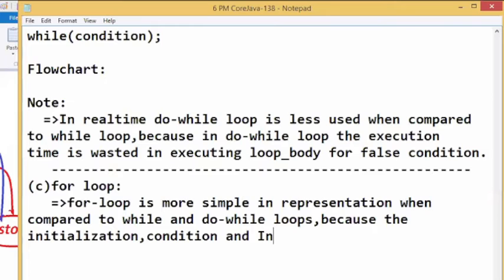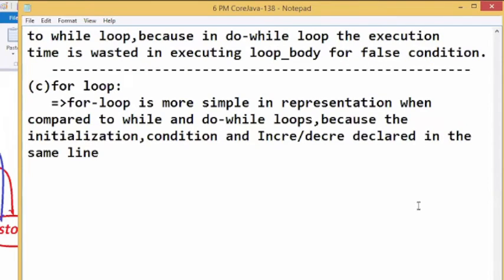They are available in the same line. Initialization means the starting point of your loop.